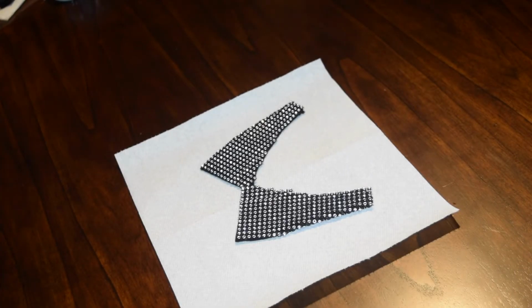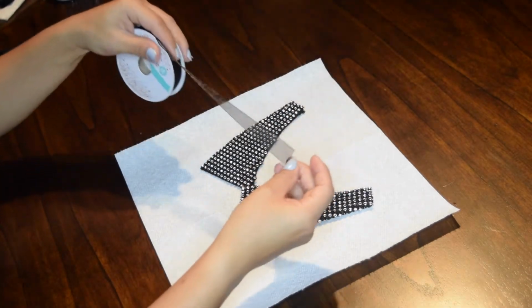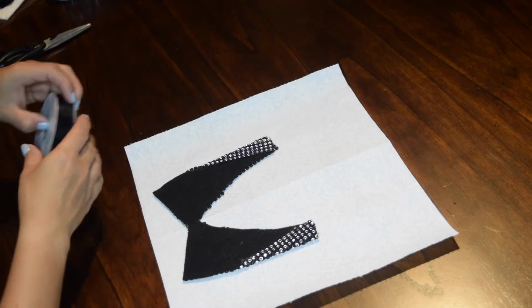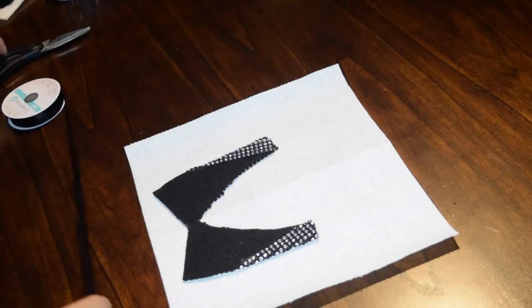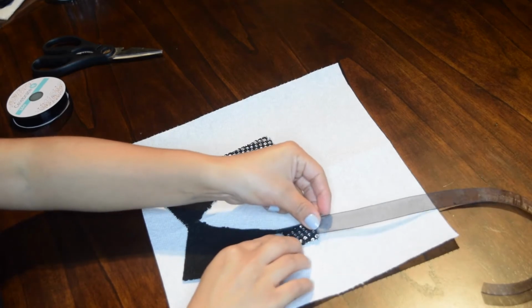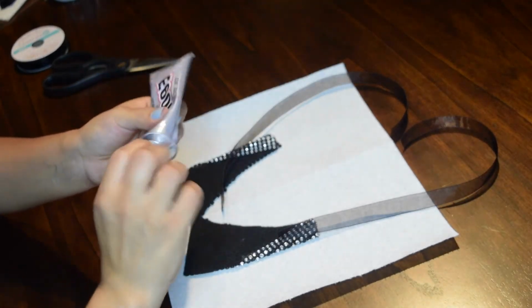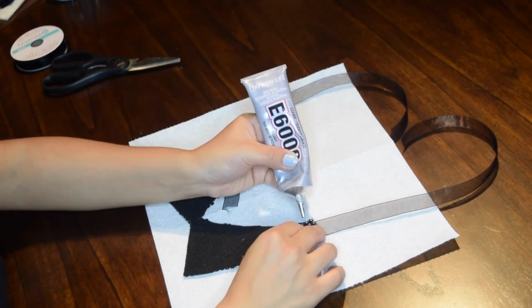Now that we have this part done, all that's left to do is take some ribbon. I'm going to use this really thin black ribbon to attach it to the back. Make sure to cut enough length of the ribbon so that you can have enough to go around your neck, and so you can also create a bow on the back. Once you've measured out a good enough length, just take that E6000 and start gluing it down.